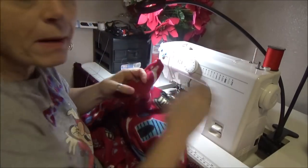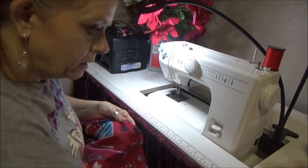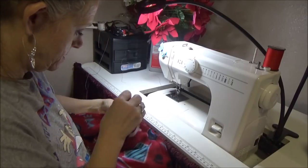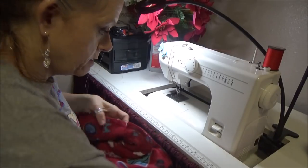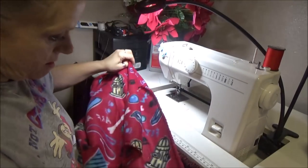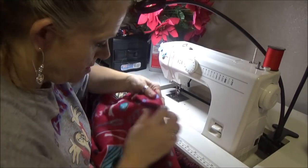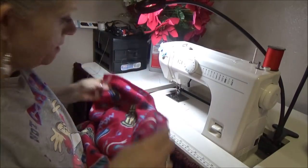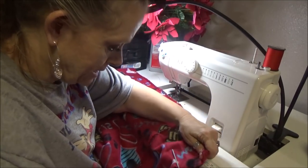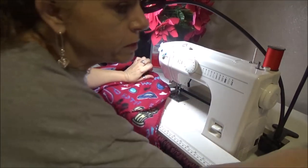So I'm going to go ahead and take my pins out. Okay, and I'm going to trim this edge, leave about a quarter of an inch. Oh, these are terrible scissors. Where's my good scissors?